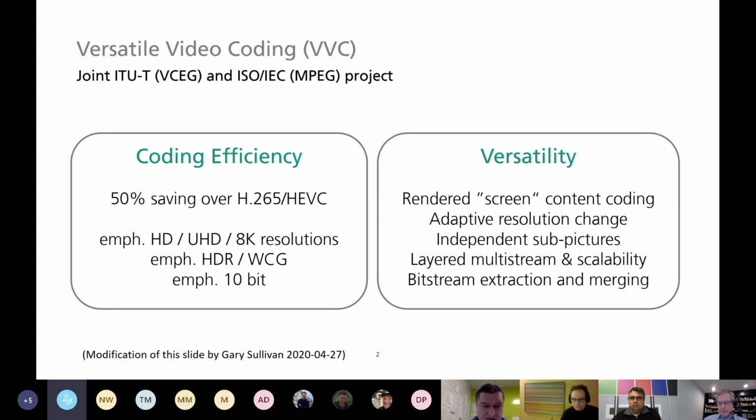In terms of what we're focusing on for the project, we're emphasizing high resolution video more than ever before. HD, Ultra HD, 4K, and 8K video, and also high dynamic range video. We're also emphasizing 10-bit video primarily.